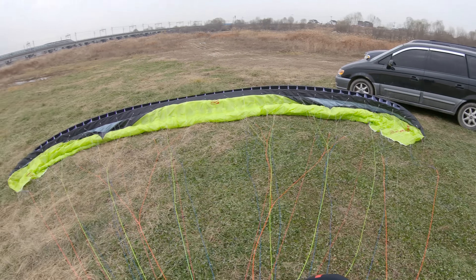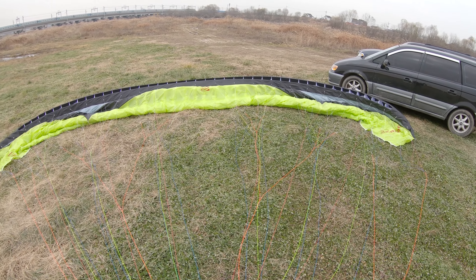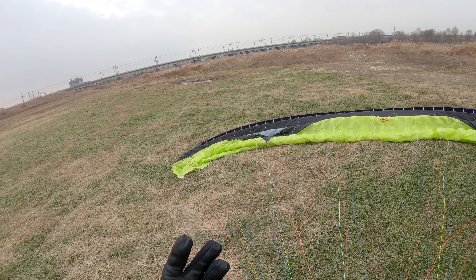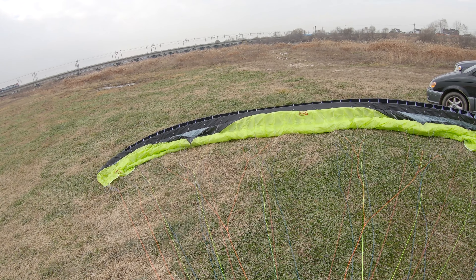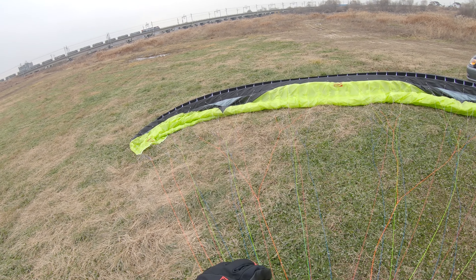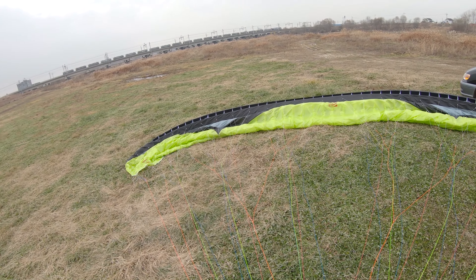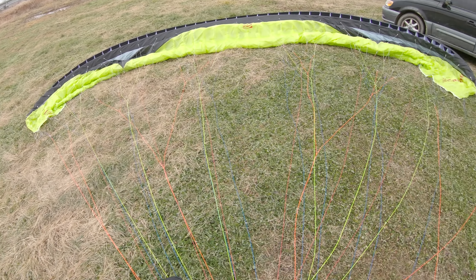I didn't even turn on these gloves and my hands feel great — I'm excited about that. These are the Gin gloves and you can really move your fingers in them. They're made by Gin, obviously a paragliding company, so they tried to make your hands more mobile and make sure the heating filament was less likely to break with all the hand motions. I didn't even turn on the heating element and it felt great. Yesterday my fingertips did get cold but it was like 18 degrees when I was flying, and my hands kind of sweat a little bit, so that might have been why. I'm liking them so far.